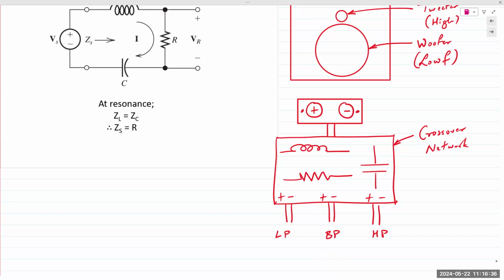Electronic filters can be very cheap to make. If you just use R and C, you can make a high pass RC filter, you can make a low pass RC filter. You combine them all together, you can have a band pass filter using only 2 resistors and 2 capacitors. It wouldn't even cost more than 25 cents. So for cheaper speakers, I have literally seen where the filter is not a circuit at all. There is no circuit board, there are no wires. You simply have resistors and capacitors directly mounted on top of the speaker drivers, with no circuit required.